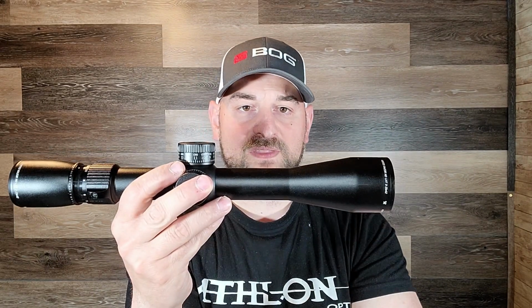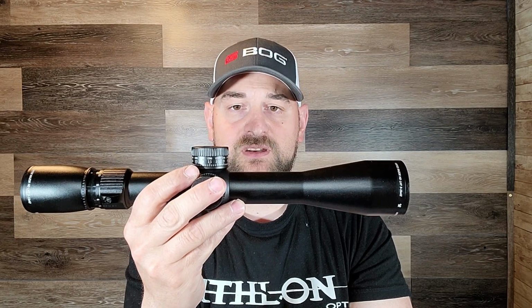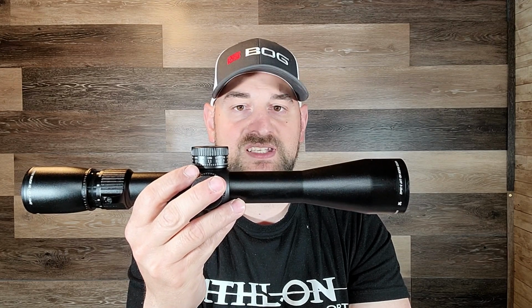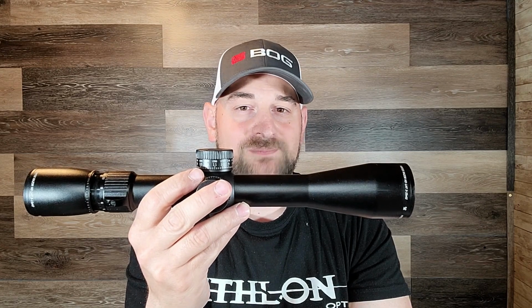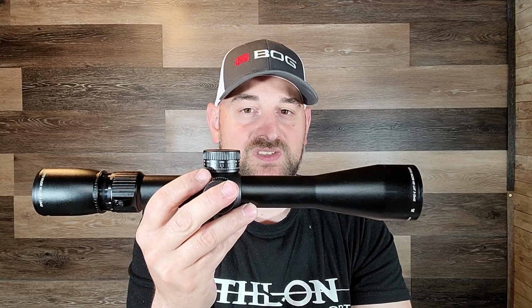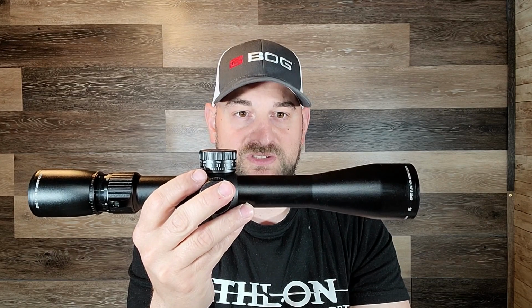The eye relief on this is 3.8 inches, which is good, and that is sufficient for heavier recoiling rifles, and that makes this a very usable scope. I don't like to see eye relief below that 3.5 inch range, because if you have this mounted on a rifle and you choke up on it to get a good sight picture because it doesn't have enough eye relief and it's a heavy recoiling, you can scope yourself easier that way.